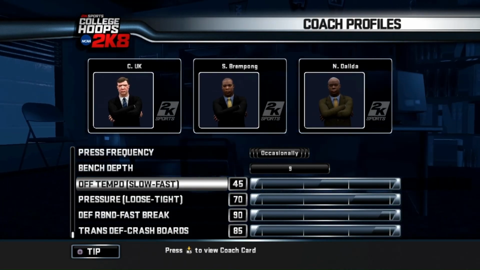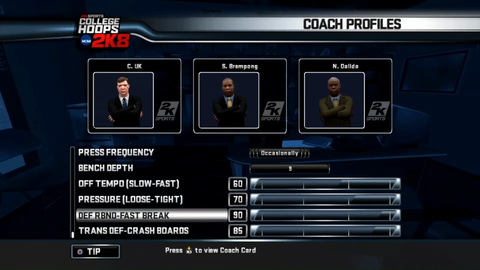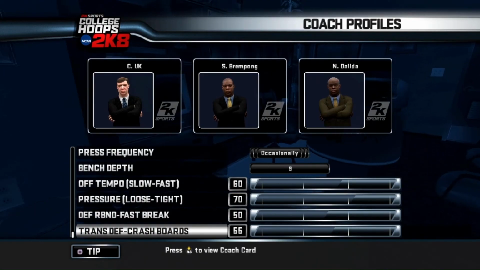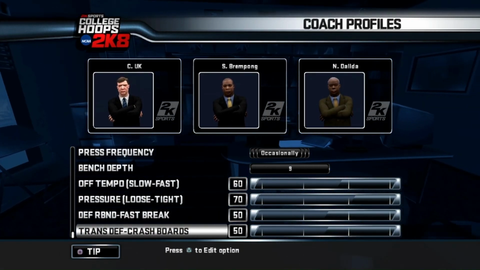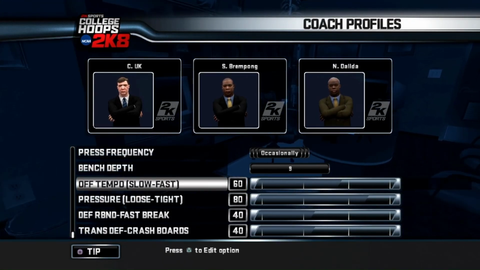Again, I believe it's from that 01 Duke squad. They work well for balanced teams, but they also work whenever you don't have a whole lot of depth as well. And I want my guys to play like this just because that's how we're going to be playing at the end of the year.